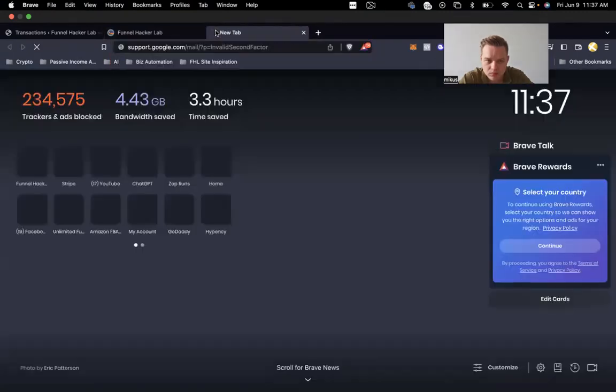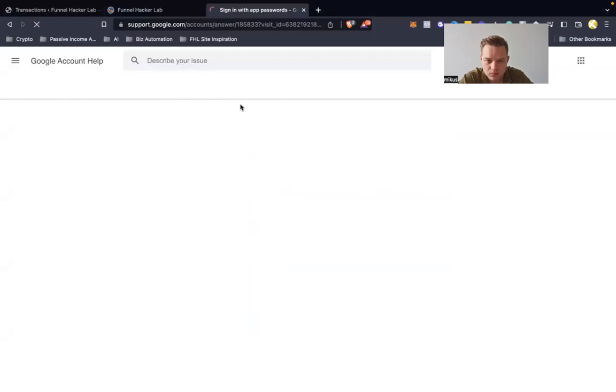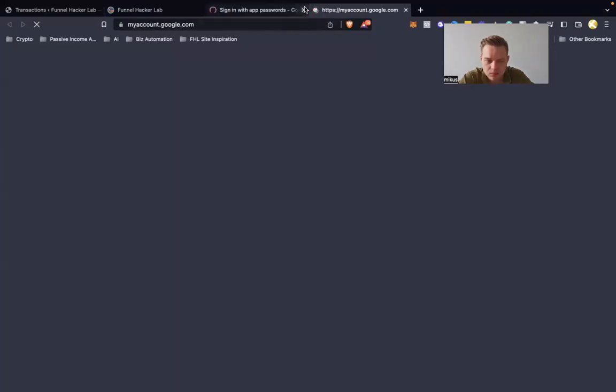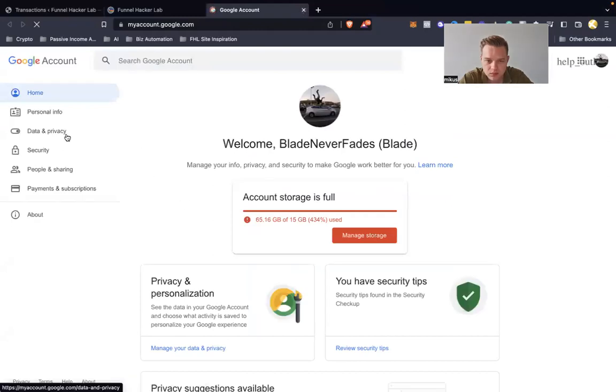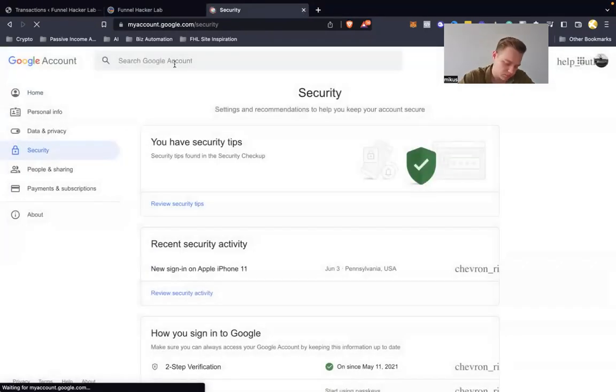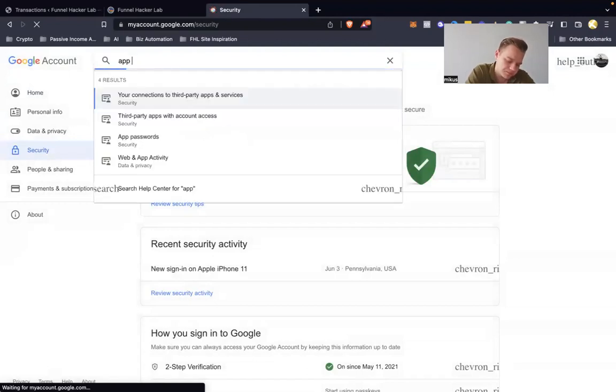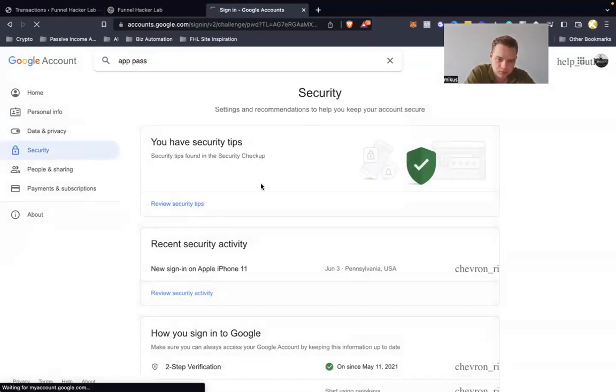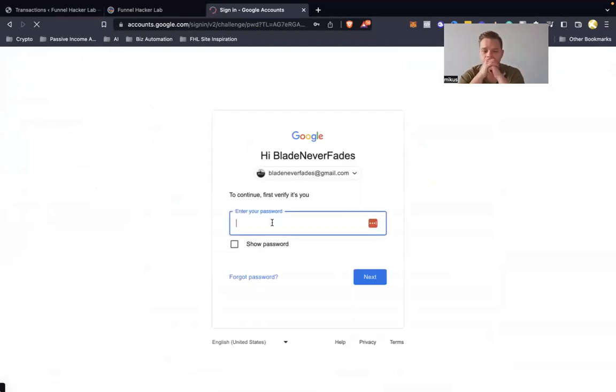So what you have to do is go scroll down to your Google account. You go into security, and I just look up app password. Verify it's me.